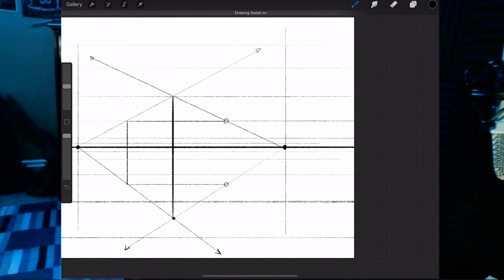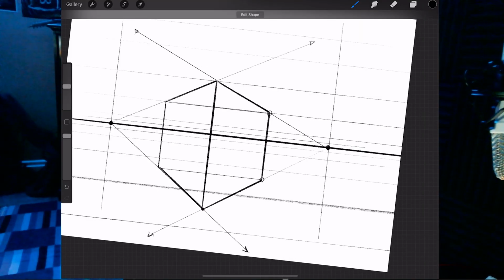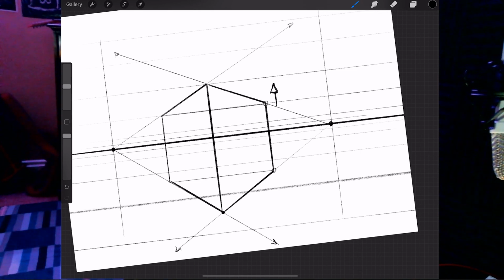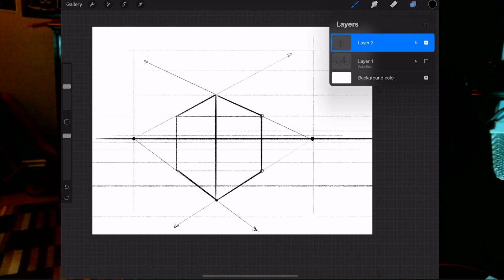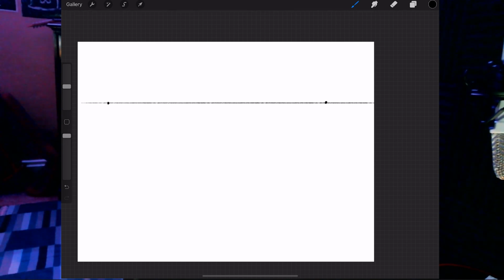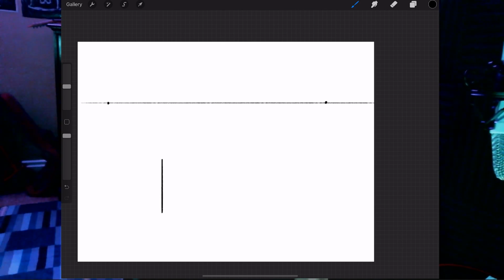Now you're going to draw the other edge. And here's where you can put in your thick lines. So that's a cube in 2-point perspective, with one edge of it coming above the horizon line and one edge of it going below. What about an object that is entirely below the horizon line, such as something you're looking down on? Again, let's use the cube as the example. Here's the top and bottom of the cube, but this time I'm going to put it closer to one perspective point than the other.